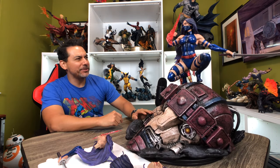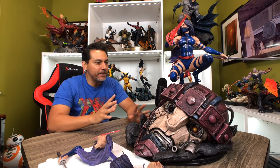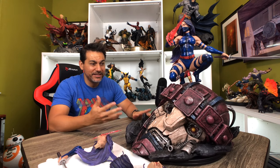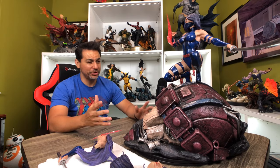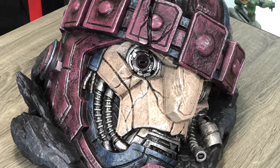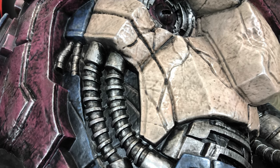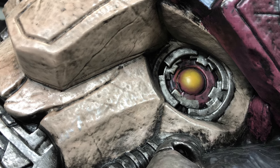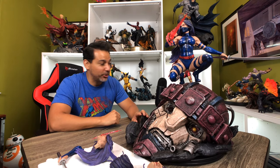There she is all put together. This is the Psylocke statue looking very, very dope. This is one of those pieces where the base takes away from the figure itself, because this is one of the most impressive looking Sentinel heads I have ever seen — it is huge. Kudos to the fact that this actually looks like a Sentinel head. Unlike what Sideshow did with the teal look, this is what a Sentinel head looked like back in the 90s — at least for me. This is what I saw in the comics and the animated series. This is what a Sentinel head should look like in my opinion.